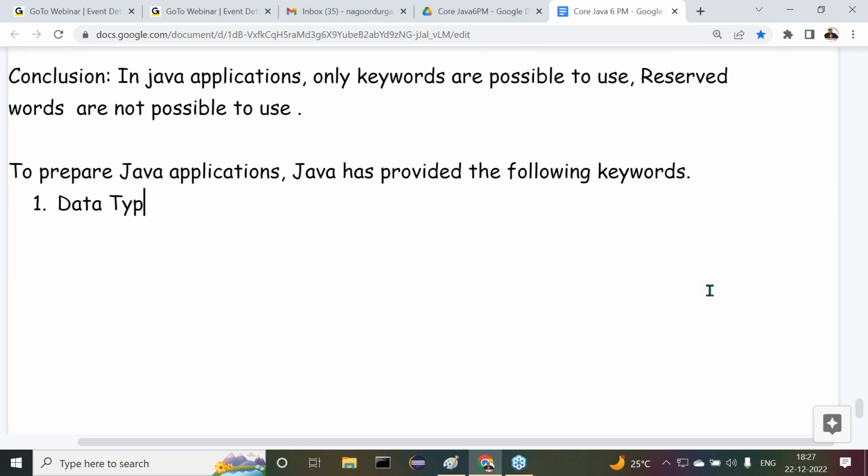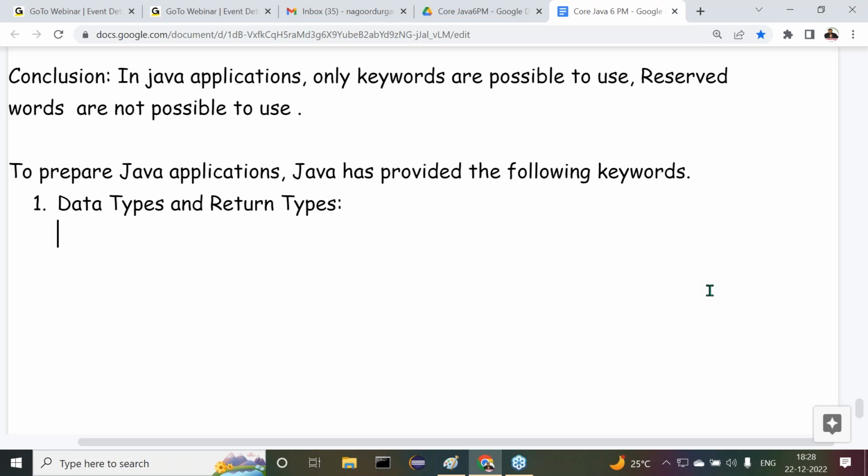First of all, data types and return types. And one more thing I'm telling you, here it is only a list of keywords, that's it. Their internal functionalities are not required now. Just a list of keywords. Why? Because these keywords are spread throughout Java. So we are unable to understand them immediately if I discuss all the keyword information. That's why I'm just giving what keywords are available in Java. The functionalities we are going to understand throughout Java, even up to the last topic of Java. So we are going to understand these concepts in the right locations in the future.